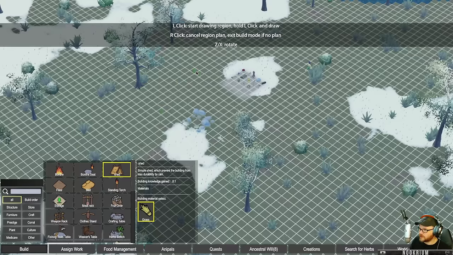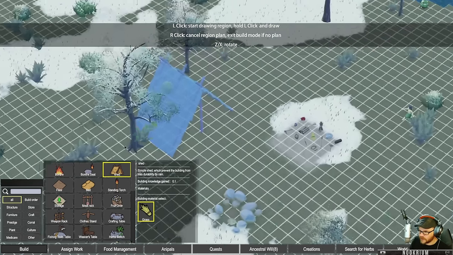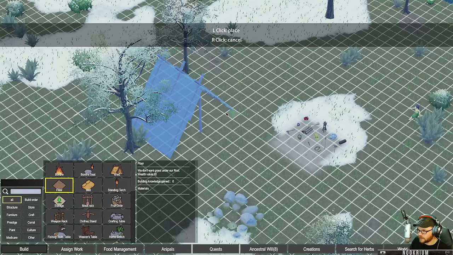So one house, please. We're going to put it down like, that might be a little big. Let's do like that. One house. And inside the house, we're going to put in a floor.